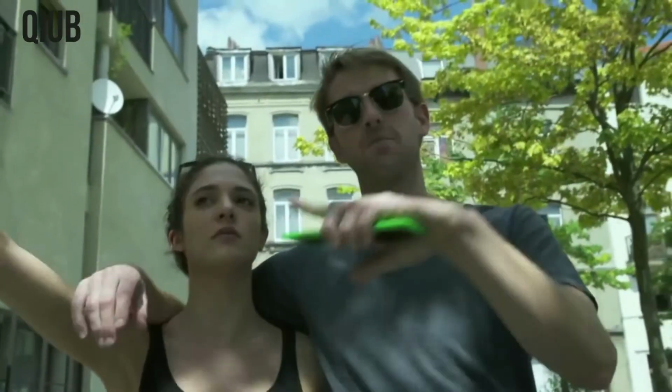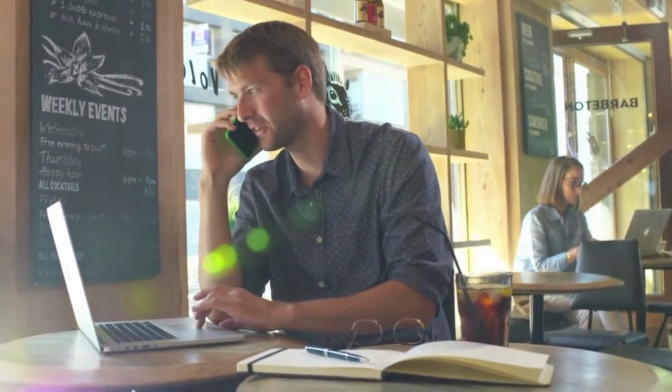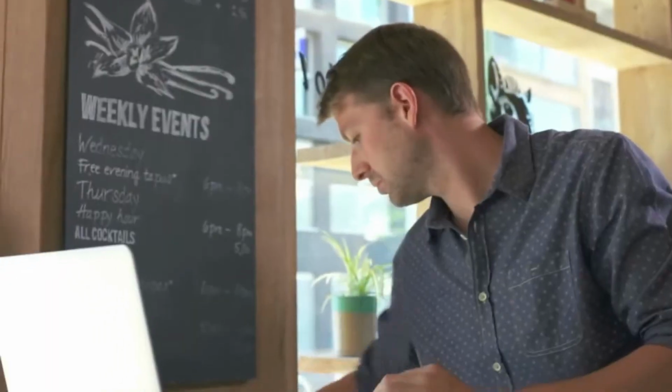Our smartphones. We take them everywhere we go. They help us plan our day, keep in touch with friends and family, and for most of us, they even support our workday. But all these fun functions come at a cost. Battery. Don't you just hate it when your phone runs out of battery? Our current solution includes carrying around our power bank, plugs, cables, and everything else we need to ensure we don't run out of juice.